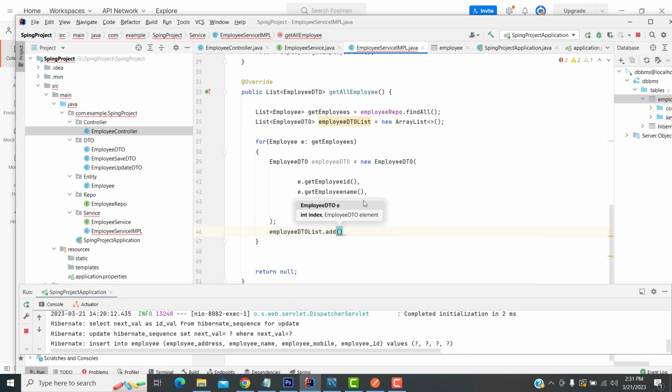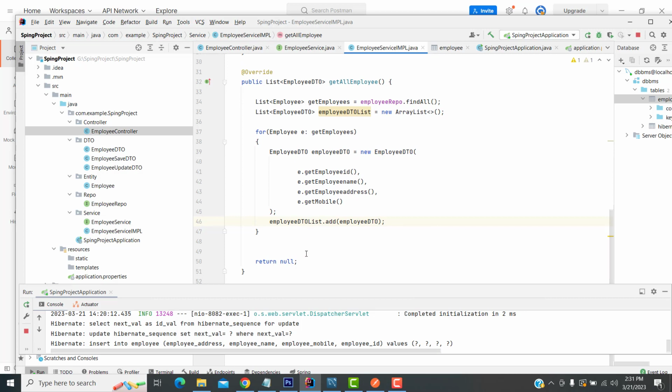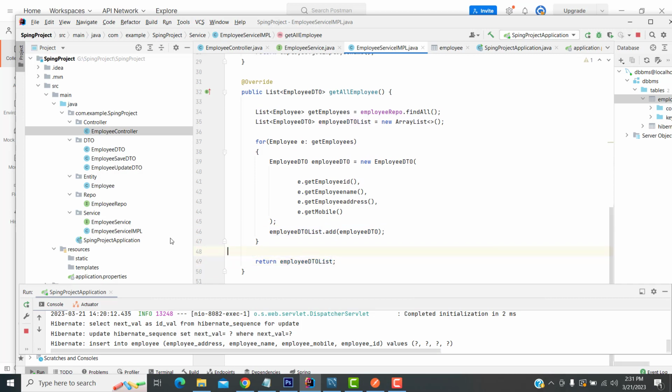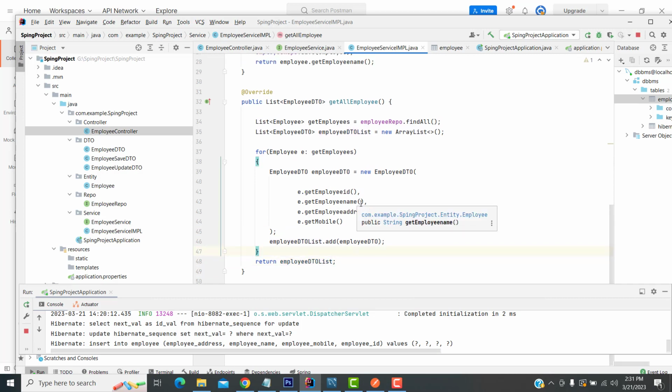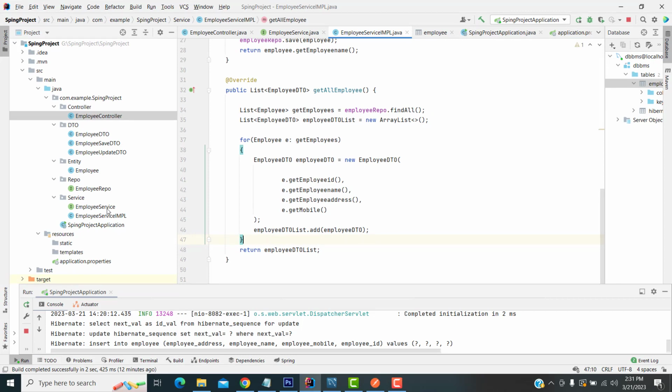Here you have to add the employee DTO, that's the thing you have to write. And after that we have to return the employee DTO list. Simple, right? Perfect. Now let's check whether it's working fine or not.